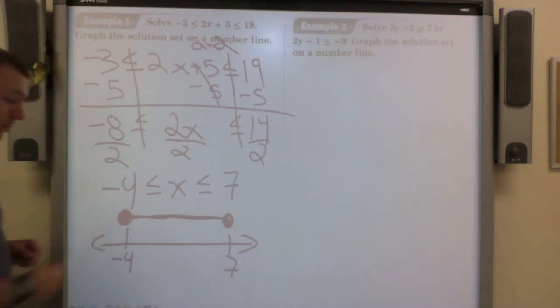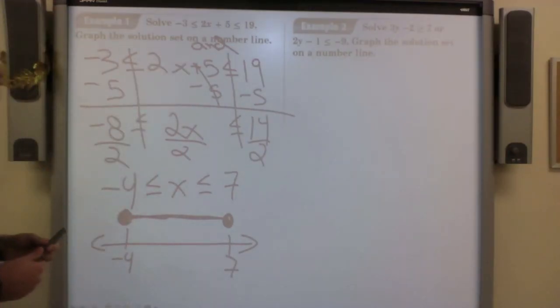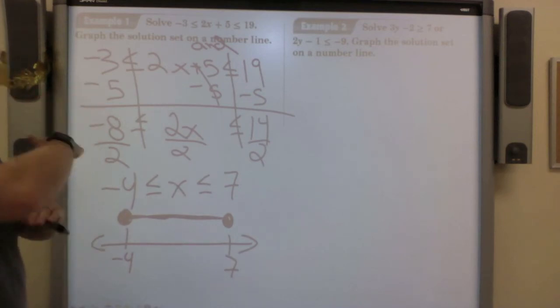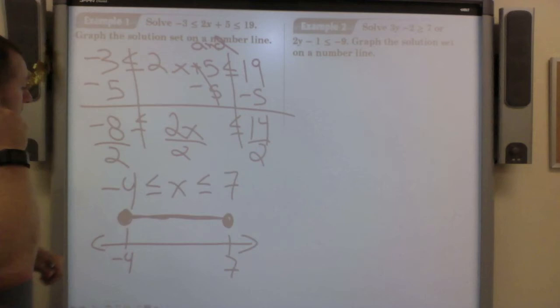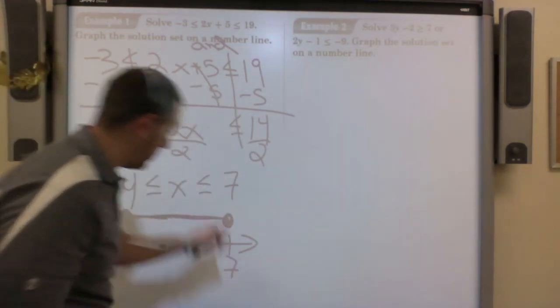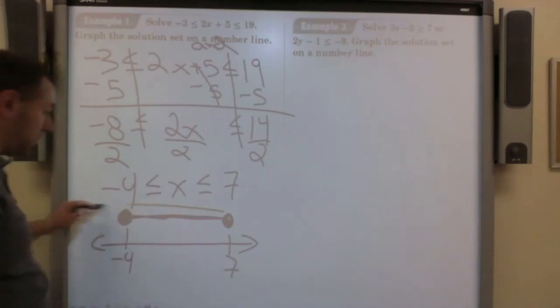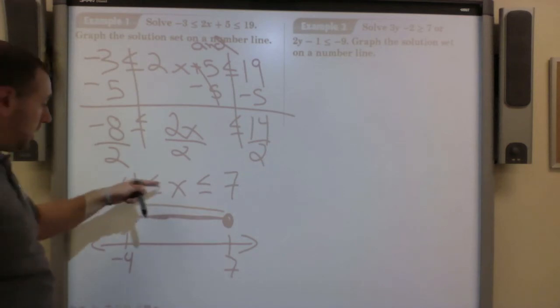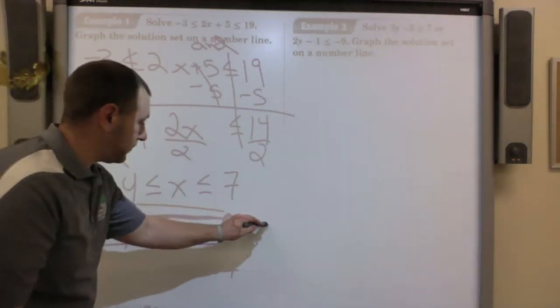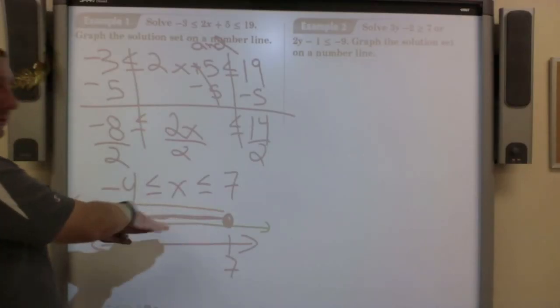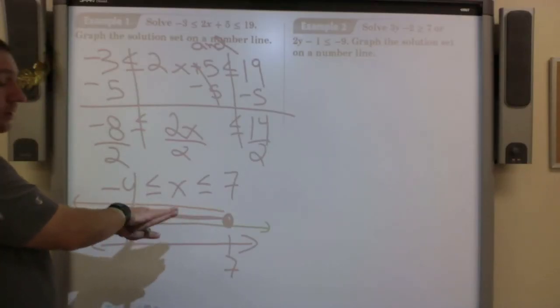They connect, almost like barbells. That's what an AND statement is. It's the union of the two. It's where those arrows are going to overlap each other. Because if I continue that x is less than 7, it's going to go all the way over here. x is greater than -4, it's going to go all the way over here. But where they overlap is what we graph. It's called the union, the AND.